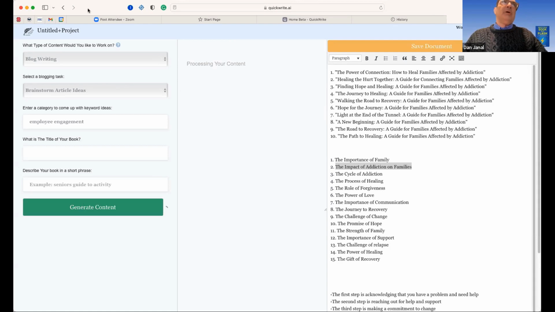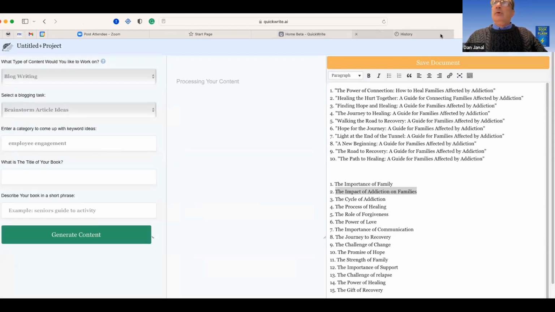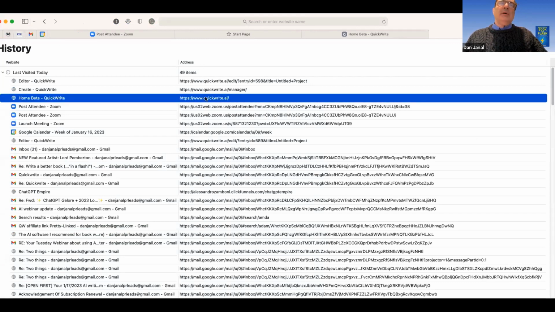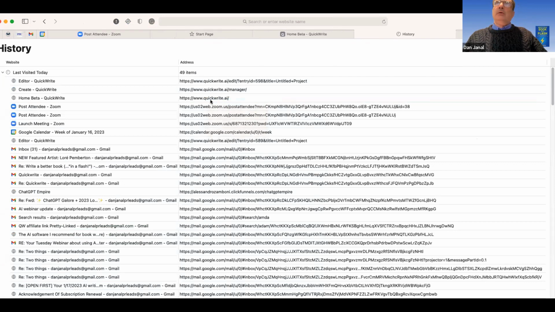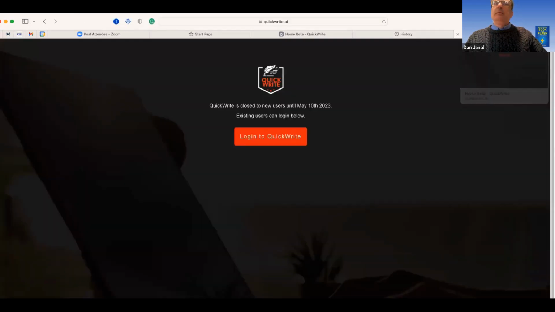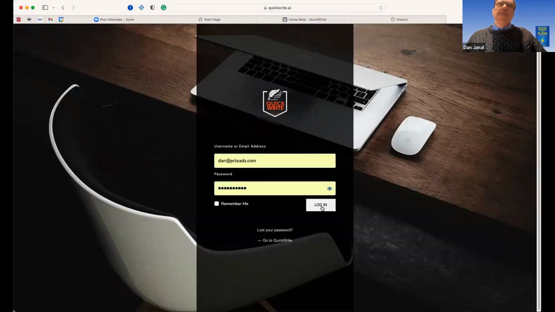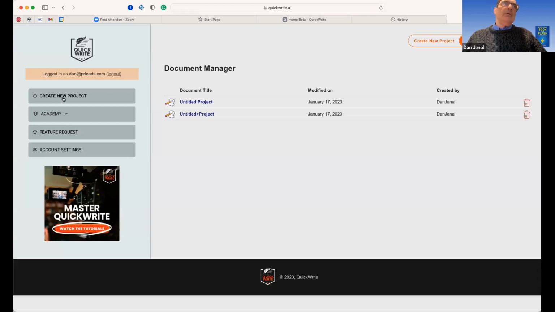And I think that's what happens when we have software that is in beta. So let's go back in here, open a new tab, log in. Okay, create a new project.